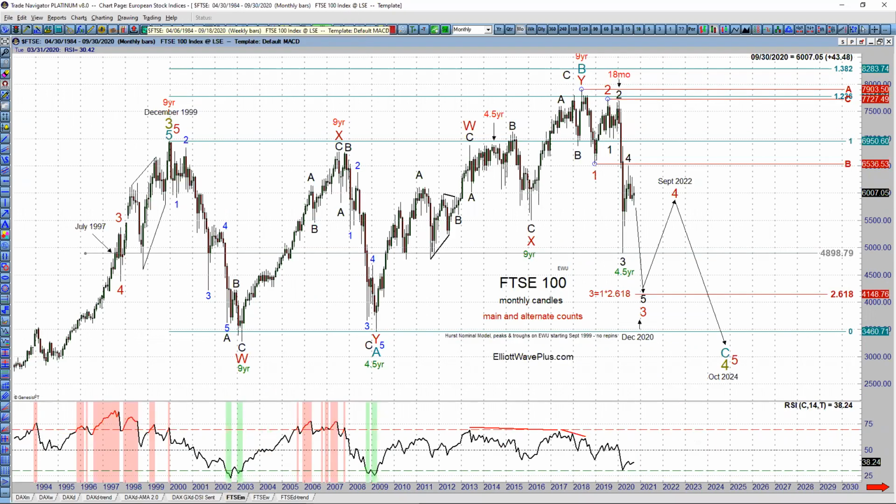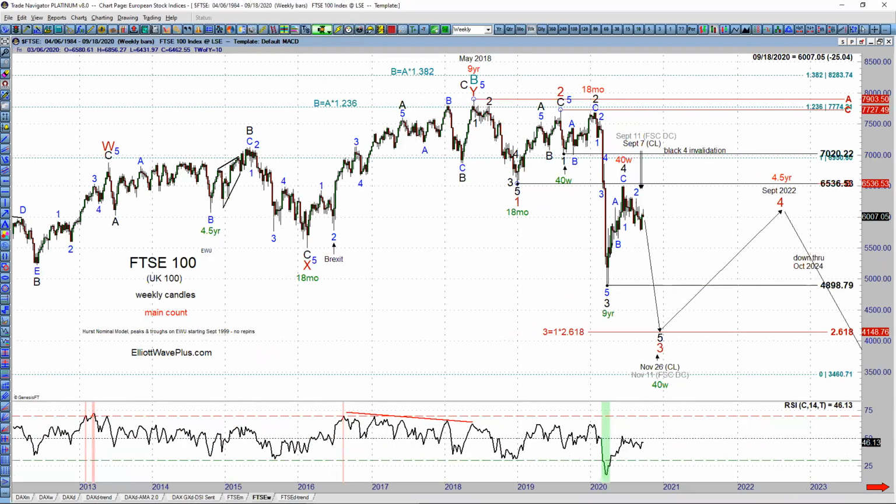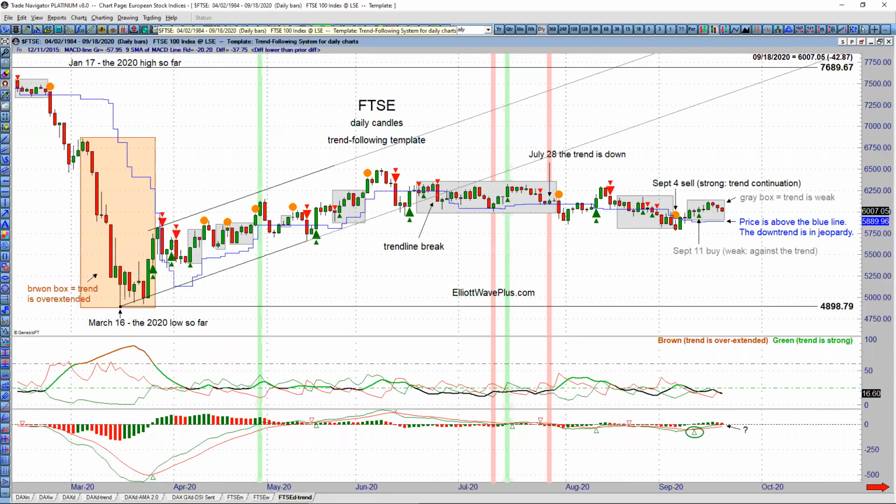FTSE remaining bearish through the end of the year. It's been trying to hold up, not doing a very good job, kind of chopping, but leaning over. This could break loose into a waterfall sort of decline, if you ask me. Based on what I see right there, it could be imminent. It's been trying to stay up, but generally slanting a little bit to the downside.